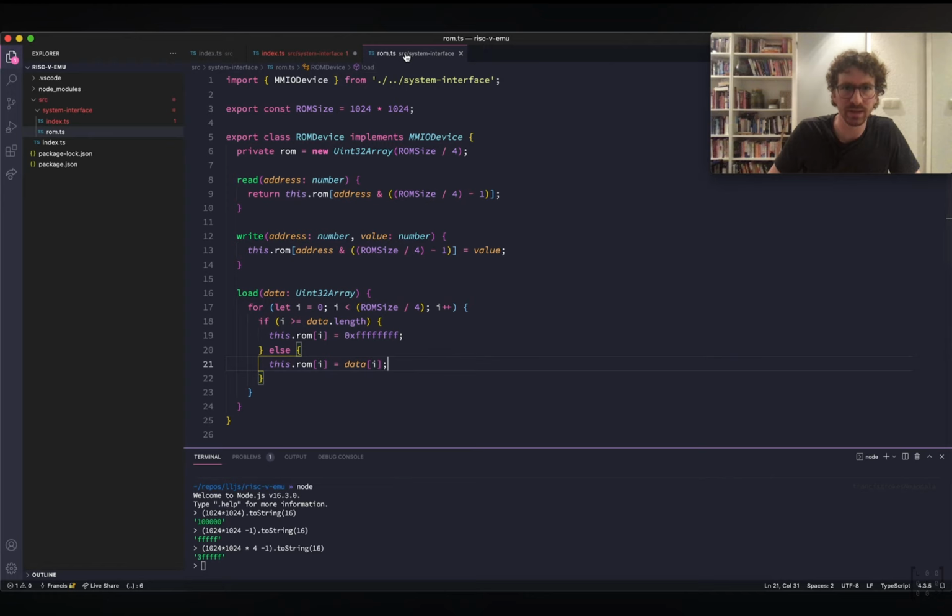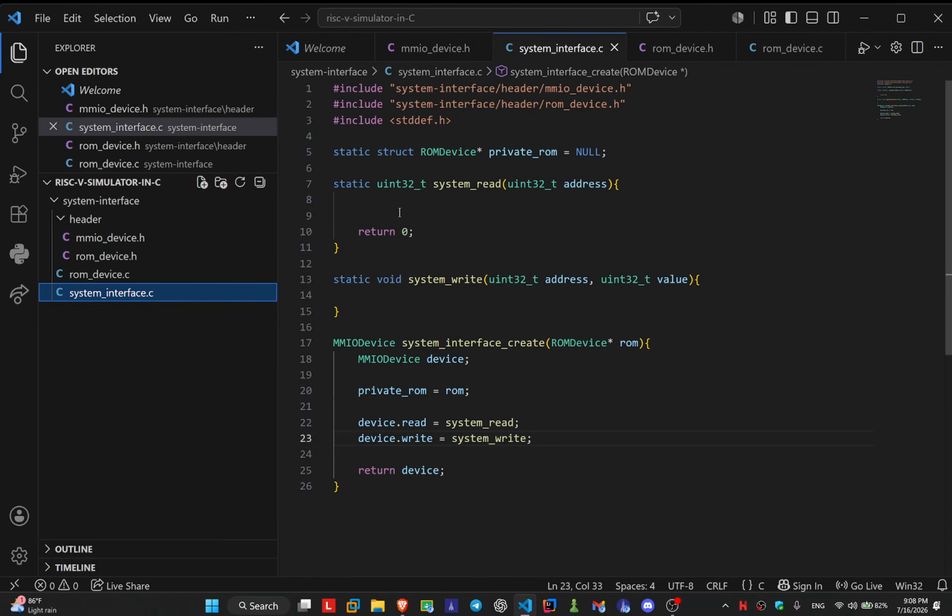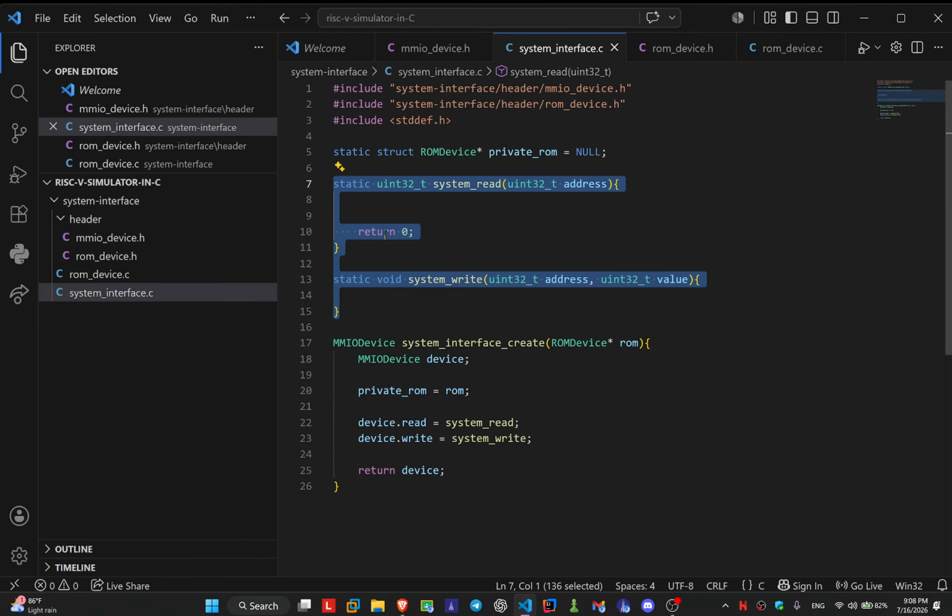Private ROM. Okay, so he has functions here. Yeah, I think I can just copy the function right from here. The system, just change the name.